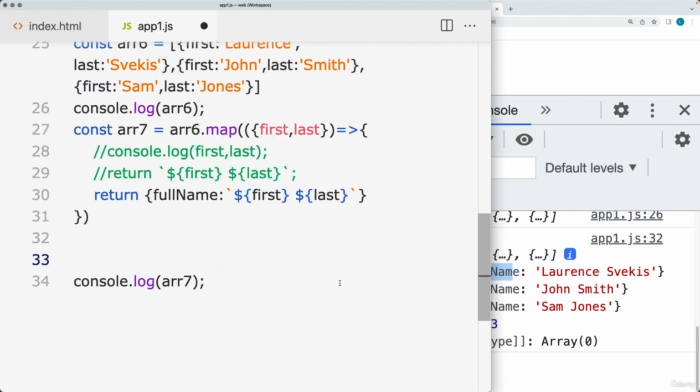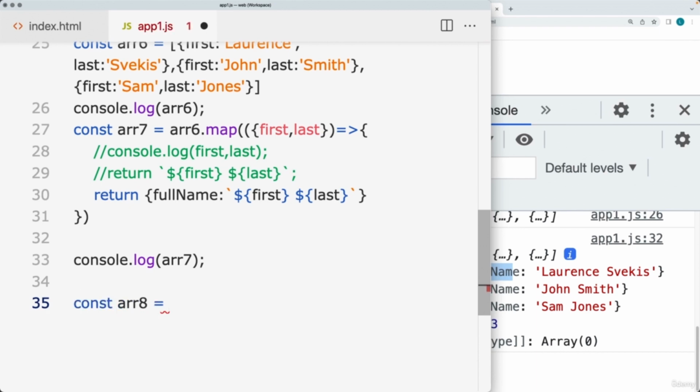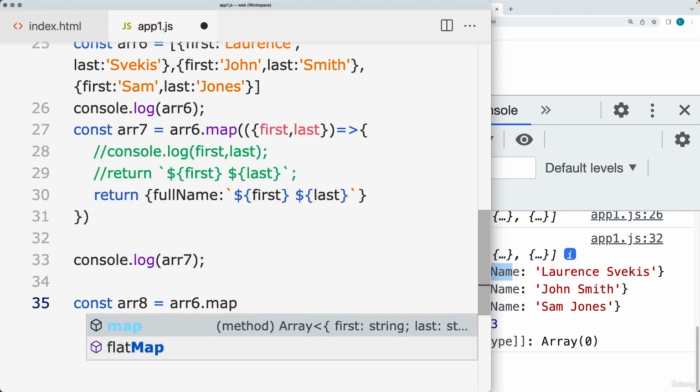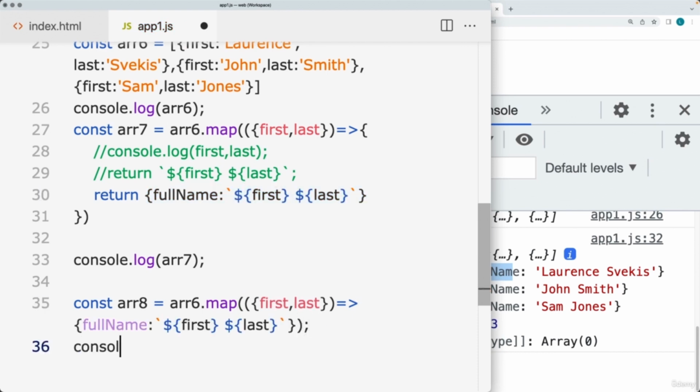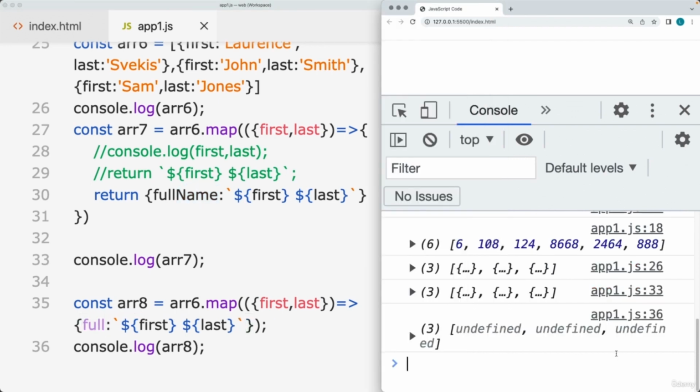And there's also a way to shorten this, so let's do a shorter format of what we just did in array number 7, where we're going to take the array 6 data and then using map, the same as we did over here, we'll take that content, but we want to just simply return it back as whatever the full name is. So that's going to be returned back within this format, and save it. And now let's console log out what we've got for the results for array number 8. And I'll update this to just say full so that we can distinguish between the two.